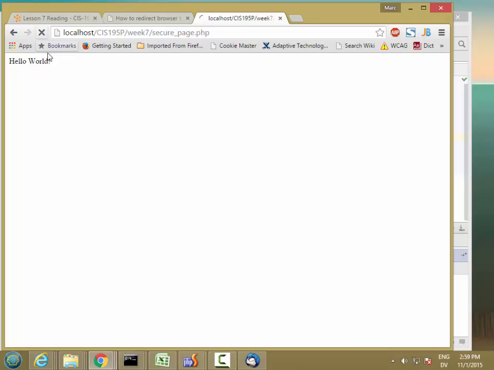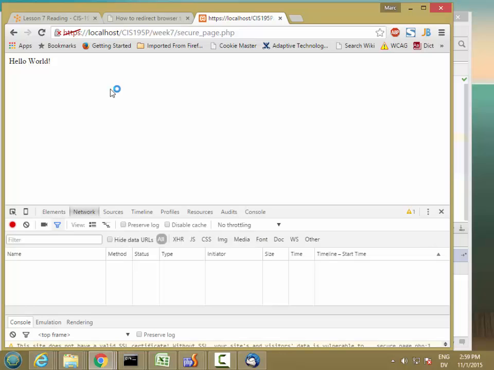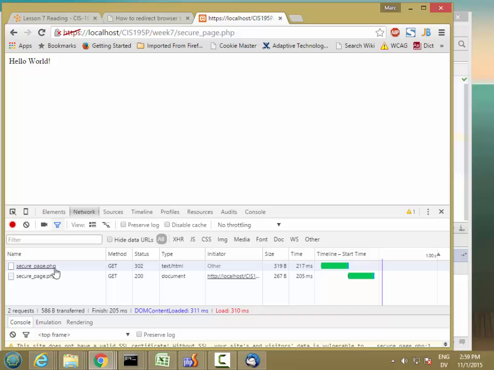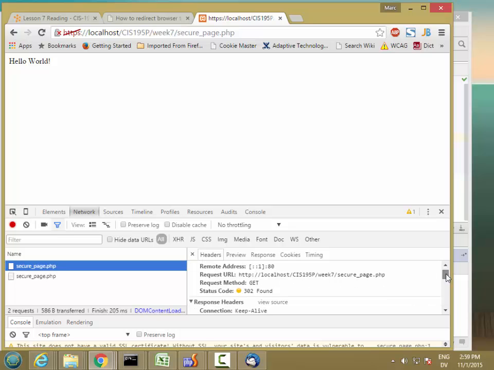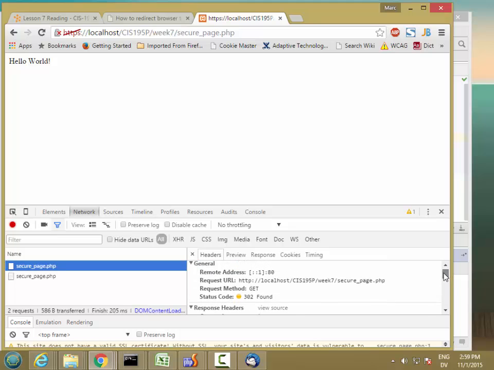I'm going to reload, and I automatically got forwarded to HTTPS, the same exact page but HTTPS. So that worked. And let's go ahead and see what's going on with the network. So I'm going to go ahead, F12 for the debugger network tab. I'm going to get rid of this S and hit return. So I actually got two requests. So the first request was this one, secure page, and this is just using http://. And the response that it got was status code 302, which is relocate.